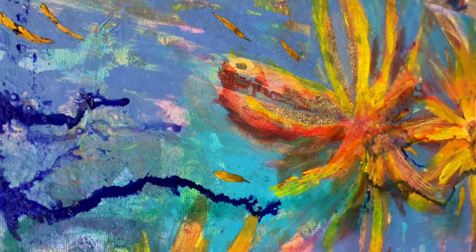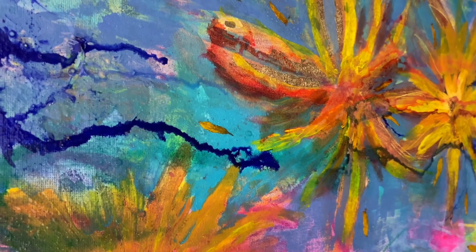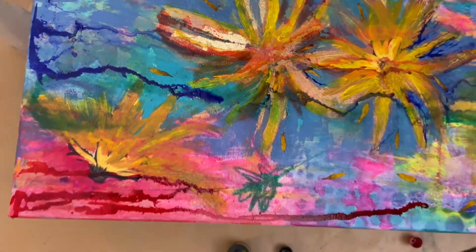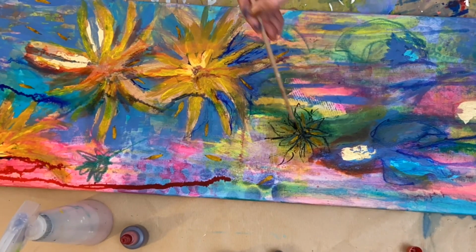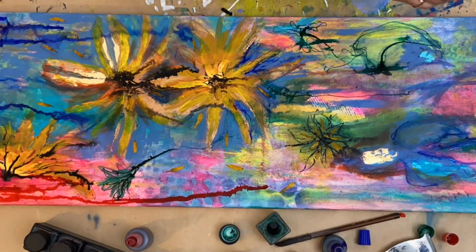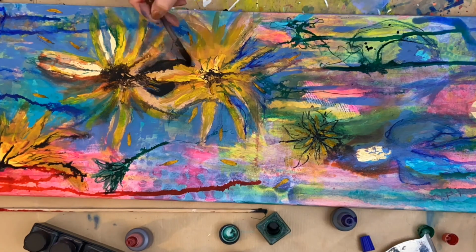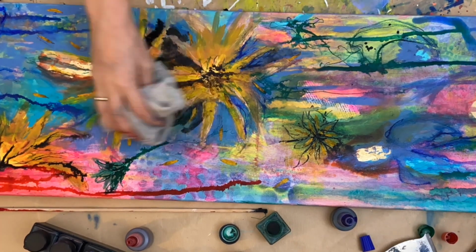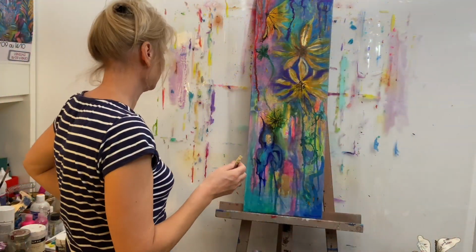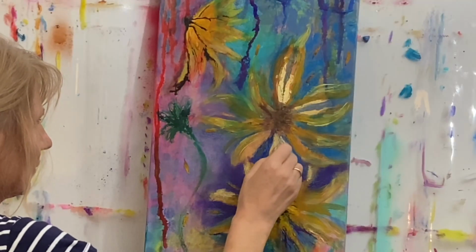I always love adventuring into the unknown, not knowing quite what's going to happen, and I love this about inks. I think I sprayed some water on there to kind of spread the drips out a little bit more. Going back in with a little bit of definition. Here I'm adding, I think I've probably got pastels there. Yeah, oil pastels.